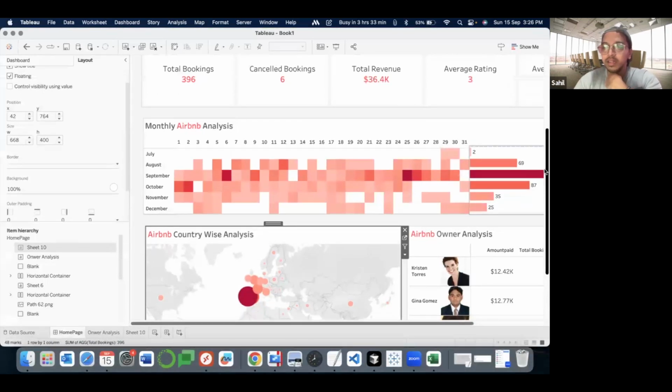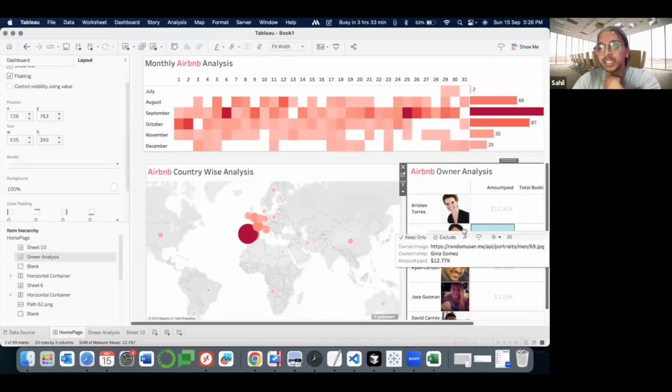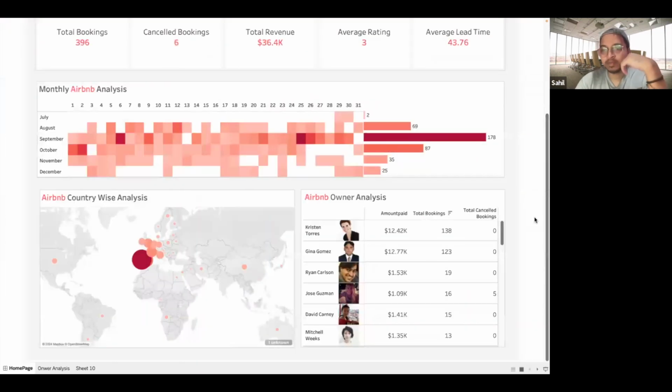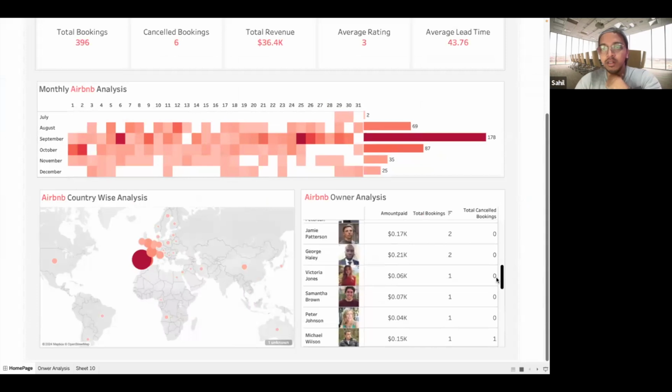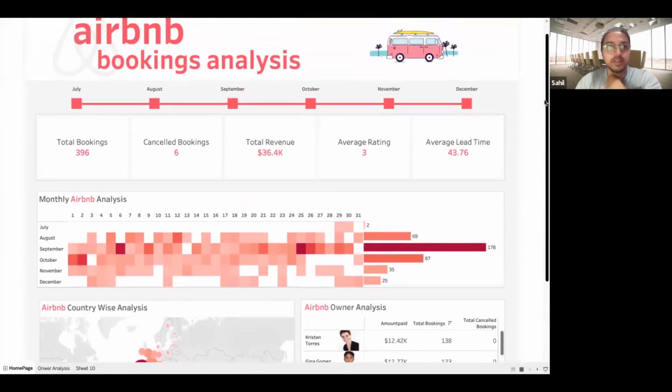Now I will go here. I'll try to decrease the width of these rows because it's occupying too much space. Maybe this will be decent. Go back. I'll have all the information here. This looks decent. I have filters.